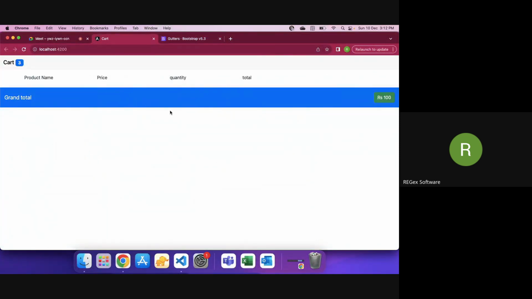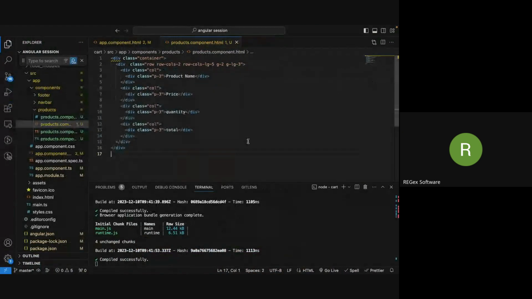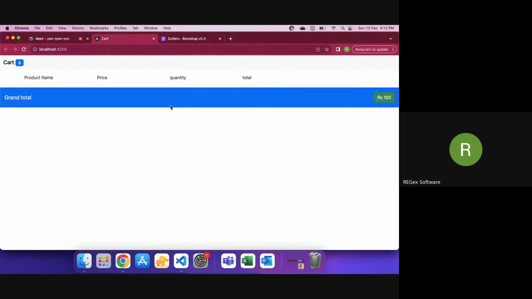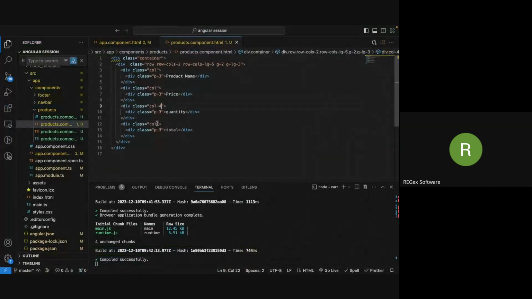Okay, we are able to see this, but there is still a lot of gap. So let's try to increase the spaces around it. Let's say the quantity will use more columns. Column for the quantity would be this, and total will also have this.